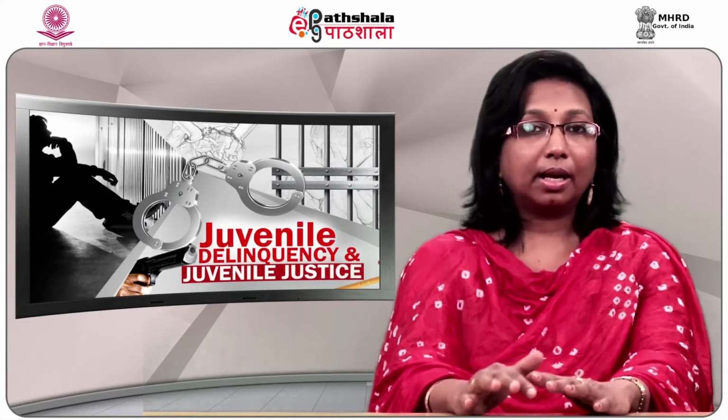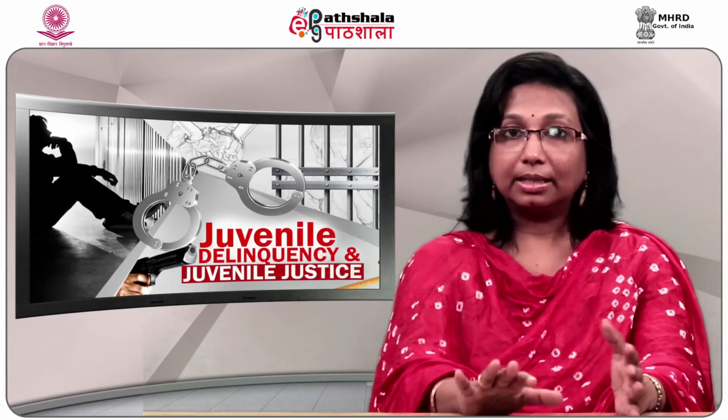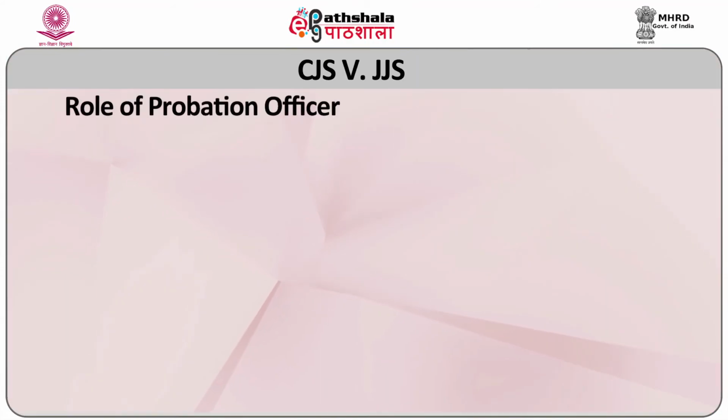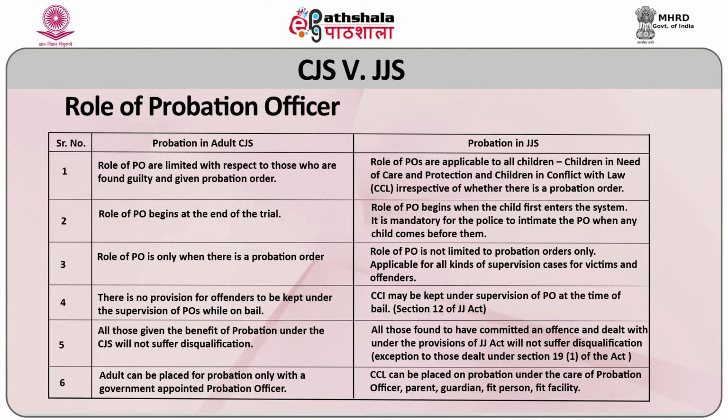Now we shall look at the role of a probation officer in the criminal justice system and the juvenile justice system. The role of the probation officer in the criminal justice system is limited to those who are found guilty and given a probation order, whereas in the juvenile justice system, the role of the probation officer is applicable not only to children in need of care and protection, but also to those in conflict with law.